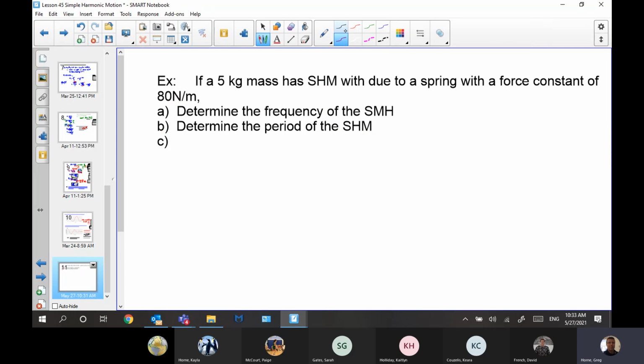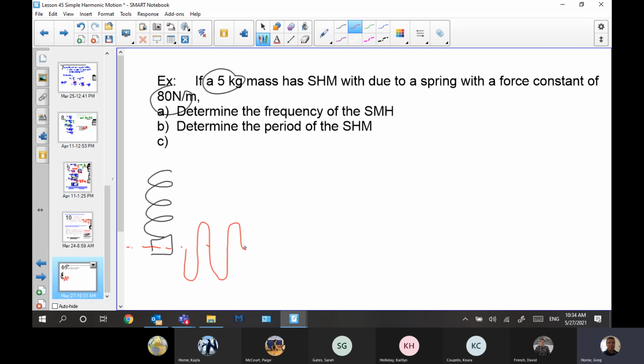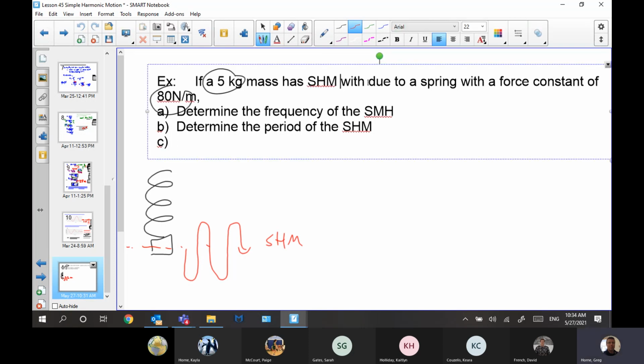So picture a spring. Certainly you hang a mass on a spring. It has stretched a certain amount based on this and this, right? But now it's at rest, at this rest position, and we pull it down and we let it go, and it goes up and down through simple harmonic motion, right? So if I gave you amplitude, with an amplitude of, let's use some commas here, of 10 centimeters due to a spring with a force constant of.